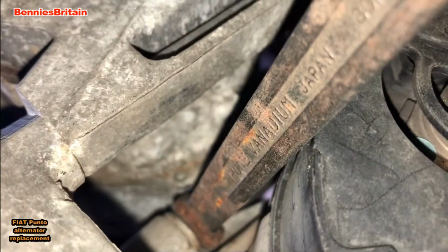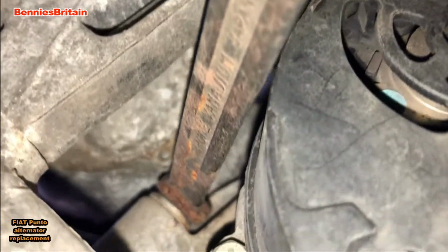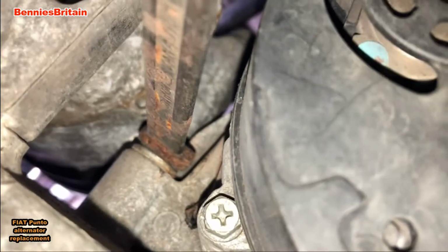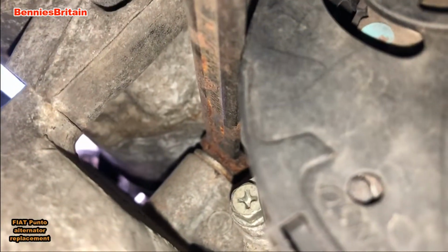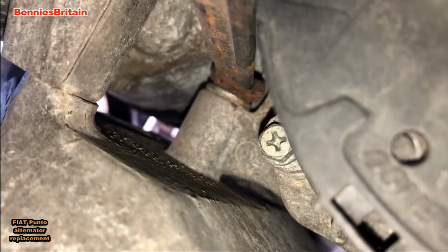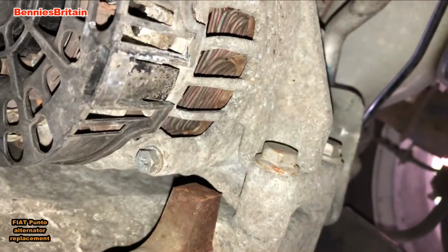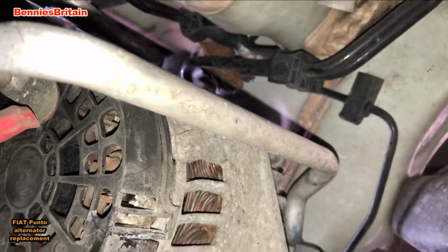So there we are, it's on the top bolt now. And as you can see, there's not much room to move, but there's enough room to put the spanner into position, move it a little bit, then take the spanner back off, then put it back on again and move it a little bit, and so on and so forth. So it's going to take a little bit of time, but it looks like I'm going to be able to remove this top bolt, which is great. So once I've done this, I'll be able to remove the rest of the bolts. But it's going to take me a little bit of time to actually do this. As you can imagine, there's very little room here to do this.